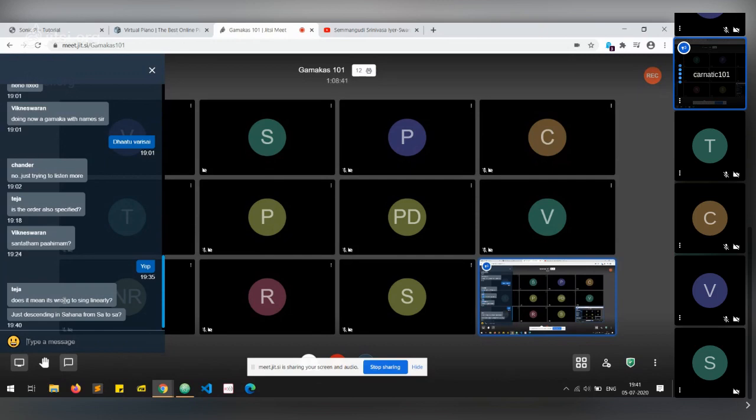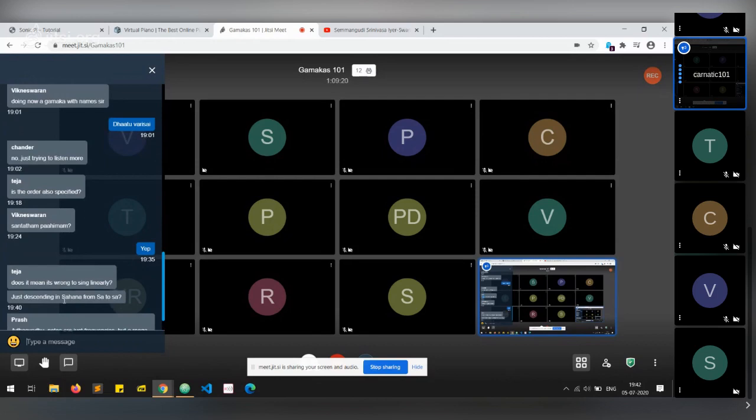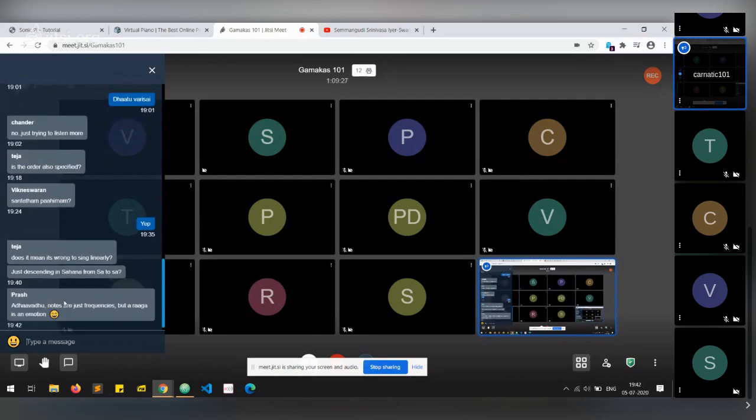At the end of the day, we want Sahana to sound like Sahana. How does it sound like that? Pamada Sarigama, that ga has such a higher place. So these sort of things are there. Even the same ga has micro changes. It takes a bit more gamaka from the ma. So if I sing sa re ga ma pa da ni sa, sa ni da pa ma ga re sa, it doesn't sound like Sahana to me. Whereas sa re ga ma pa ma da ni sa, sa ni da pa ma ga ma re ga re sa, ma ga ma re, ma ga ma re ga re sa. That only gives me Sahana, not ma ga re sa. Notes are just frequencies, but a raga is an emotion. Yeah, you can say that.